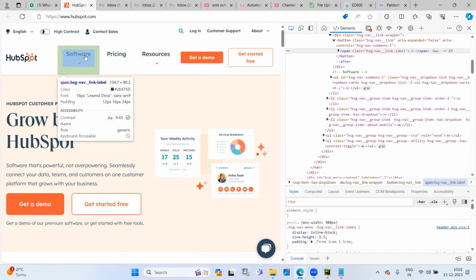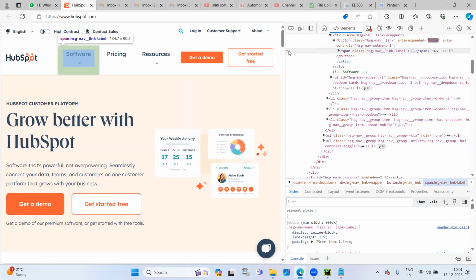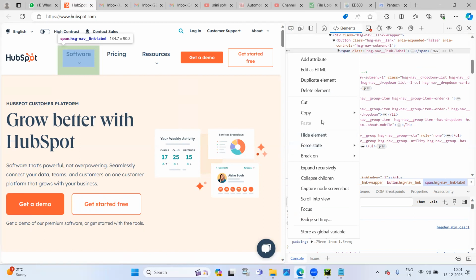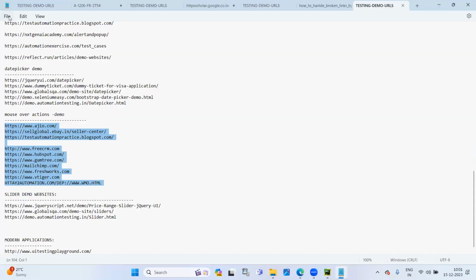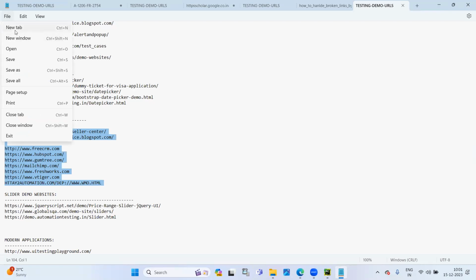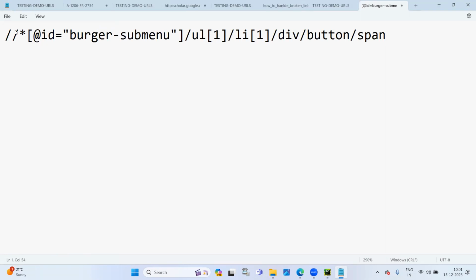It doesn't have them. Therefore, the only way is to take an XPath. So you take the XPath here.